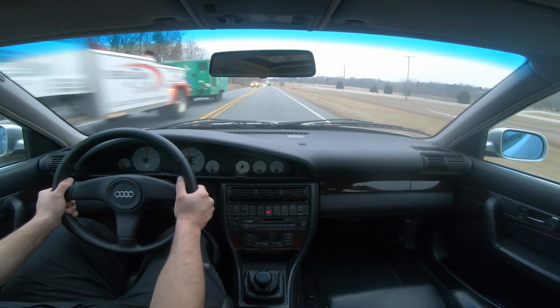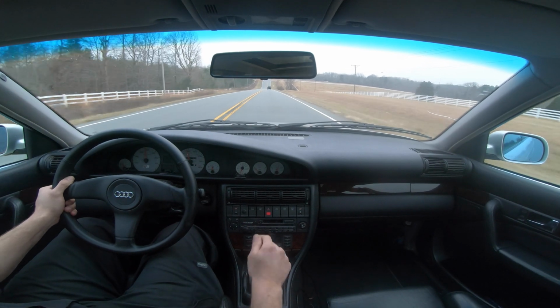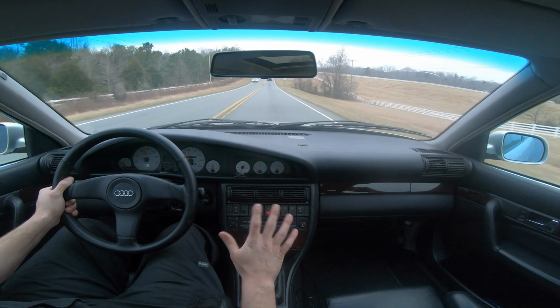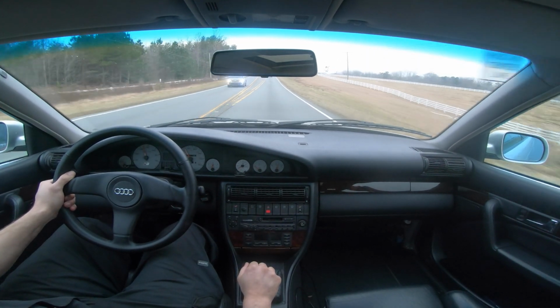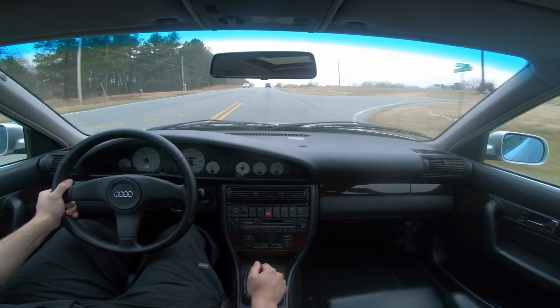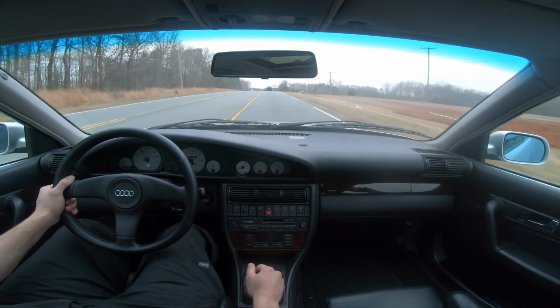Quick 150. So at pretty much that same spot, going the same speed with the other turbo, the car was doing like 160. So that's pretty good. Still doing like 150 right there. Still got pretty decent top end, very good mid-range, of course.